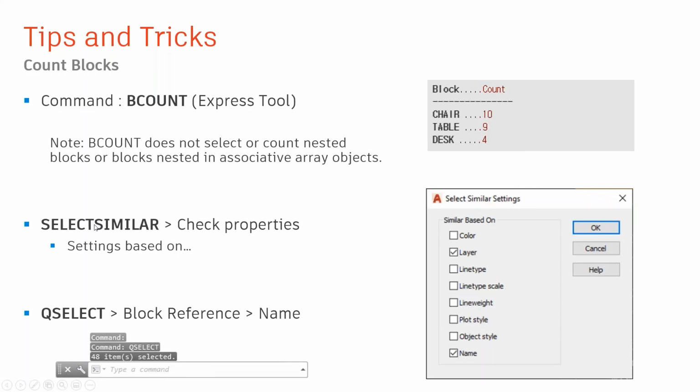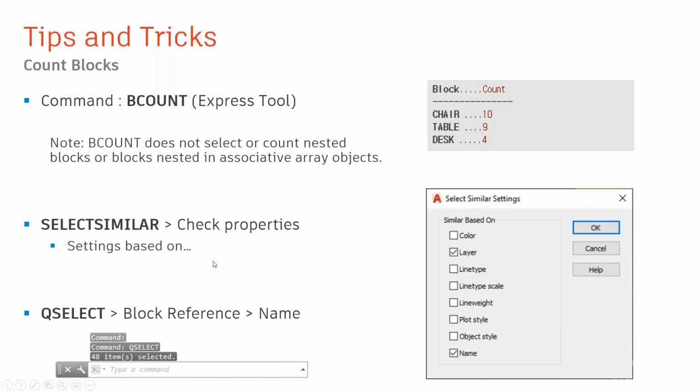Next command is select similar. This will help to select the similar blocks with various options like the image on the right side. Next, QSELECT will also allow you to select a specific block and will provide information on how many of them are in the drawing.